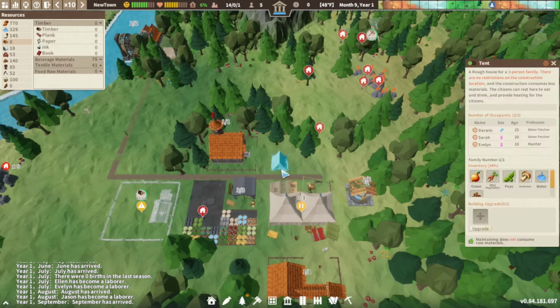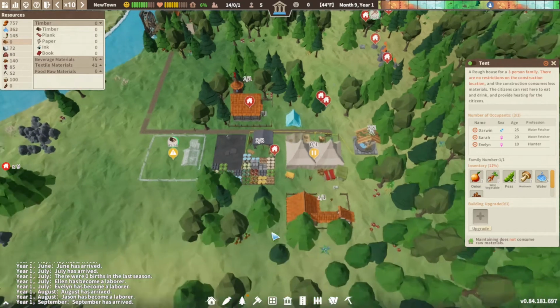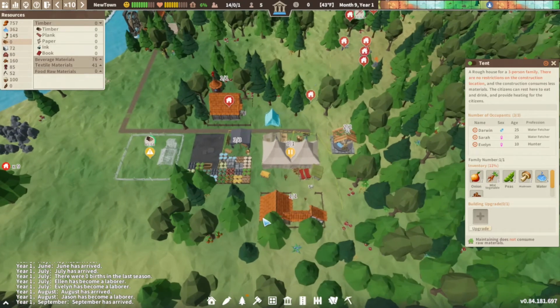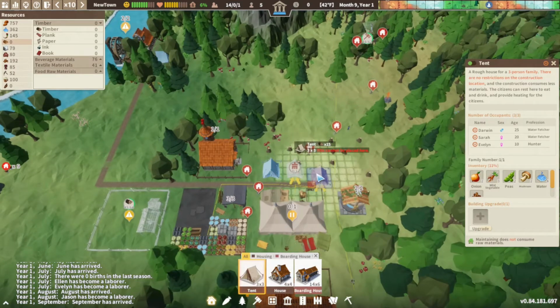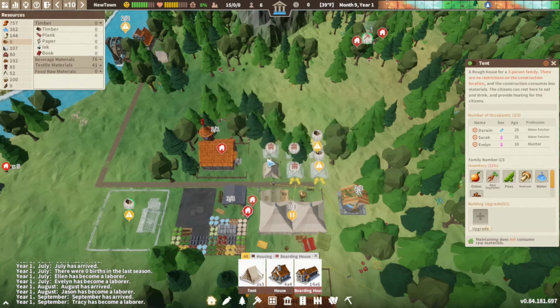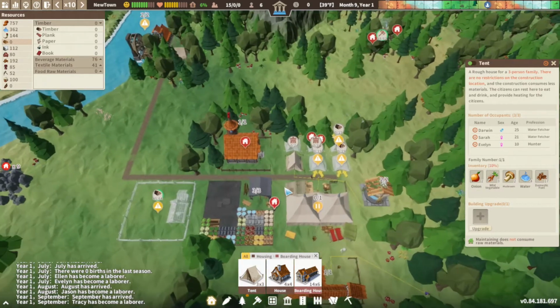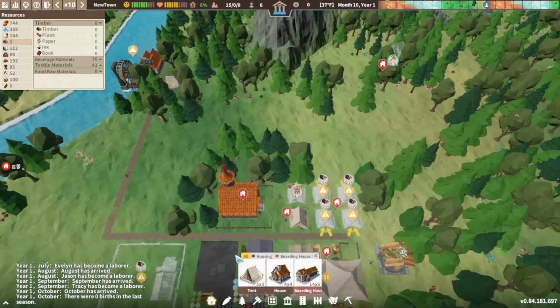Now, the reason that I'm going with tents and not houses is they have a smaller inventory. They only house 3 people. They're cheaper. So it's going to keep our population down, as I believe on this difficulty, expanding is going to be the big issue. If we expand too quick, I think we're going to not have enough food. So let's plan those out now that we got some other things. We got our clinic, which is good.